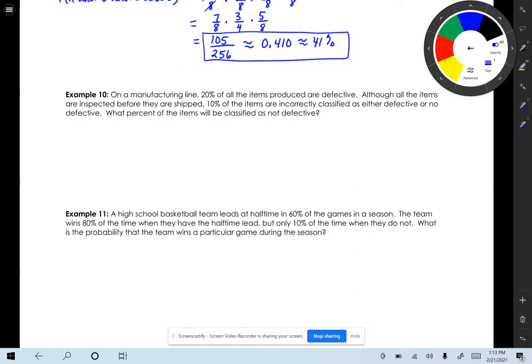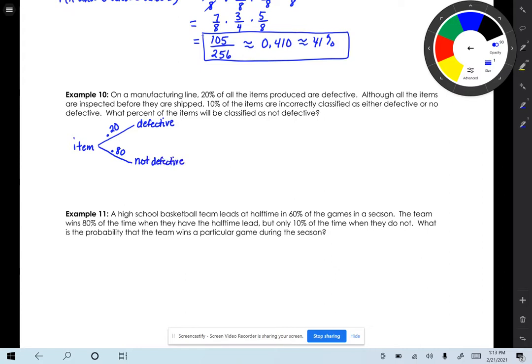So what you want to do is to make this tree diagram. Start off with, here's your item, and put the values on the branch. So 20% of the items, and always change your percents to a decimal so you can do calculations. So that's 0.20, are considered defective or bad. That means 80% of the items are not defective. They're good. So we could put good or we could put not defective. I'll put not defective.